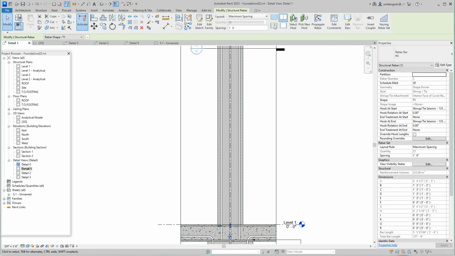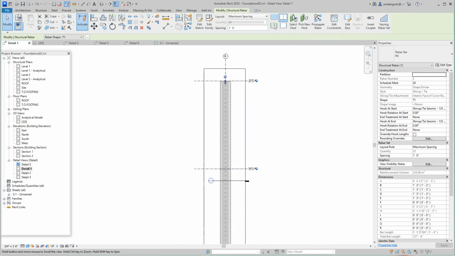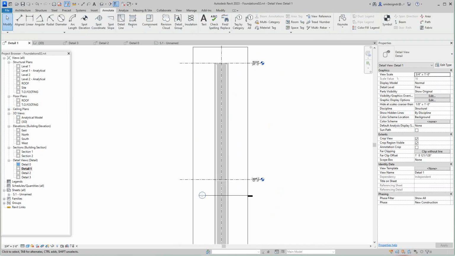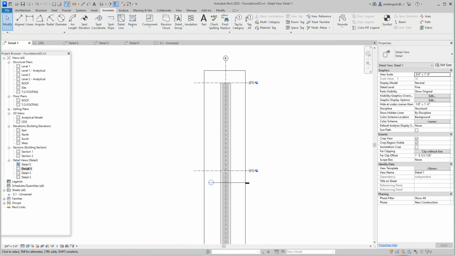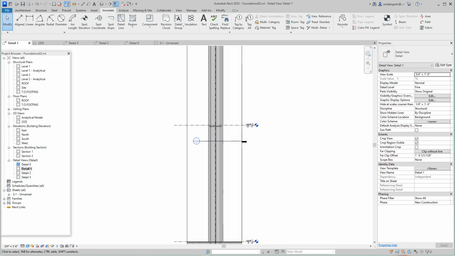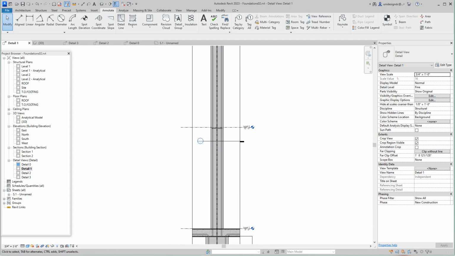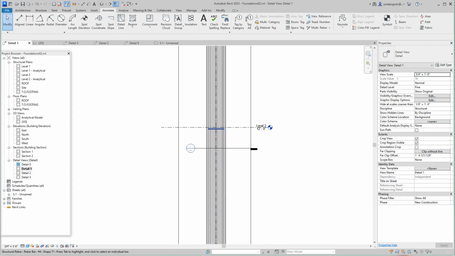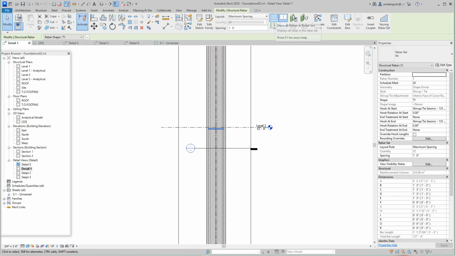Show middle. And there's the middle bar shown. Or in some cases we can show multiple bars. So I'm going to go with this top one. Let's see how we would go with the multiple bars here. I'm going to just select it, and I want to show all, and then here I want to go show.